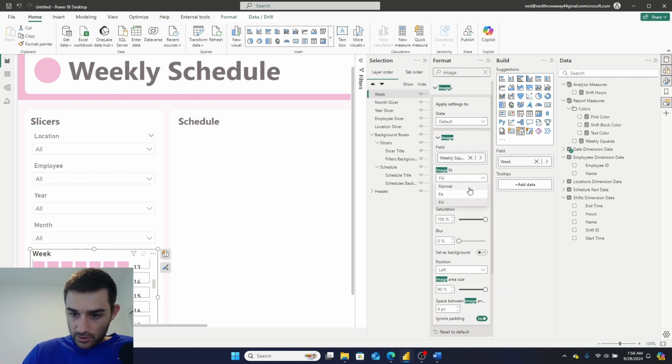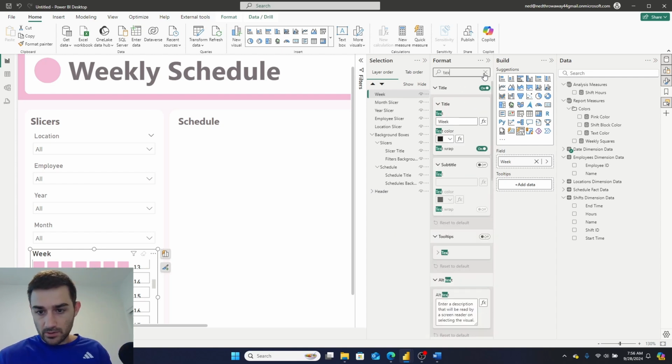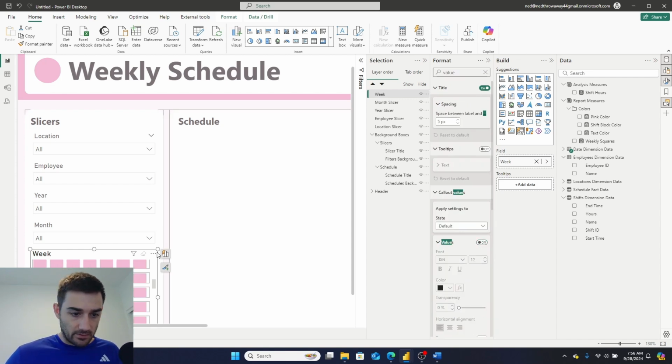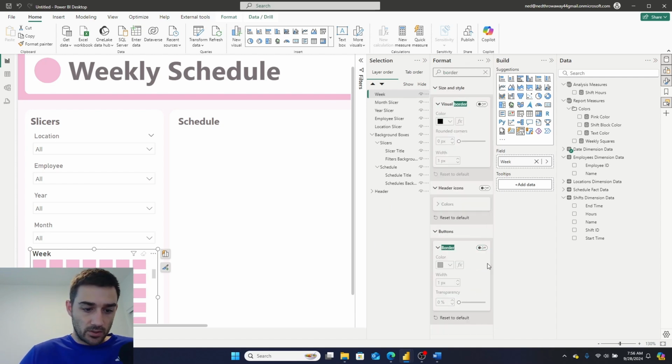And I will change this to fill. Okay. And then what we need to do, and I am going to turn off the text. So I will search for value, right? And I will turn off values. And so here we now have our nice, pretty squares. I don't love the border here. So I'm going to go ahead and turn off that border. So I'm going to go right here, border. If you notice, we now have our nice squares coming through.